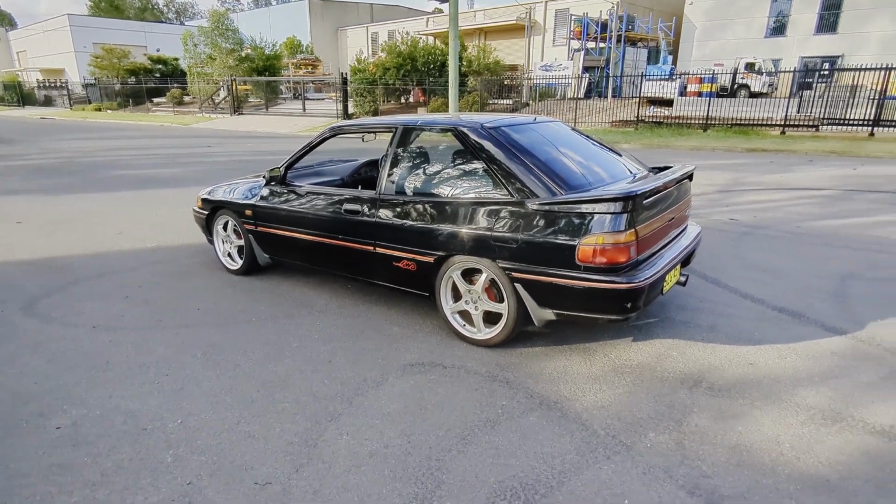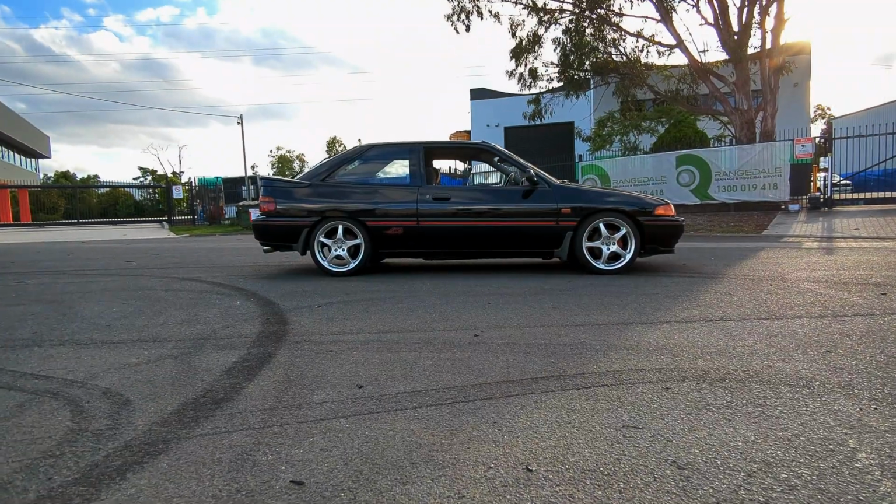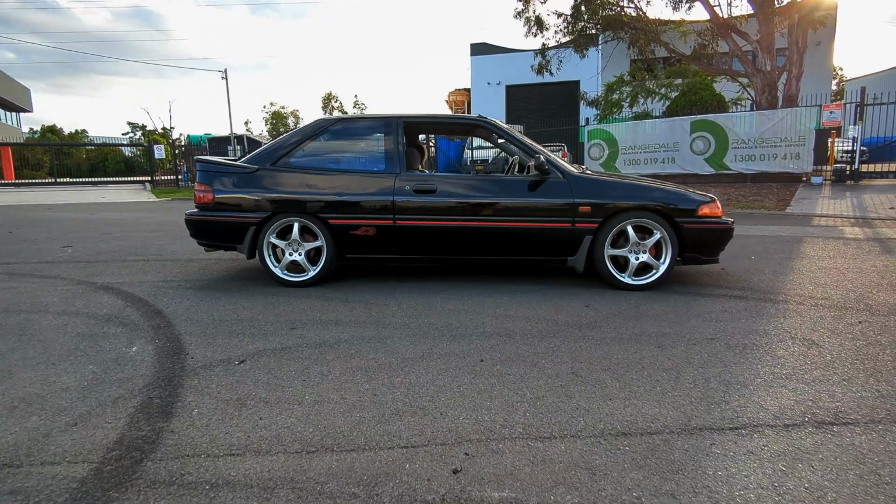Everybody. Just want to do a short walk around my car. This is it. This is my Ford Laser TX3 Turbo. This is a 1991 model KF2.